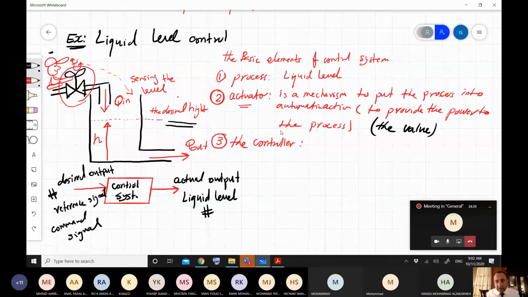So here we can write the mechanism to tell the actuator what to do.